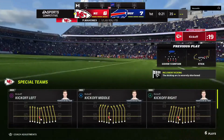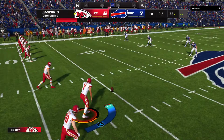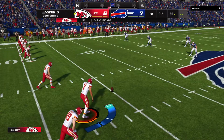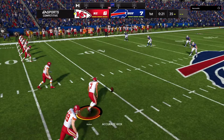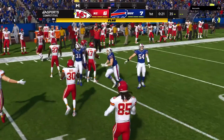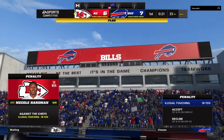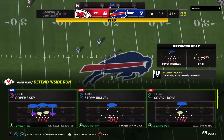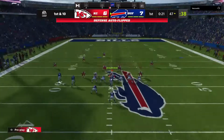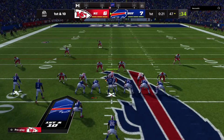So what do you think the mindset was there? You can tie it with a PAT here first half. Why go for the lead right now? The old school mindset says if you have a better team, you just go ahead and continue to try and dominate. There's also a school of thought, if you don't think you're quite as good, you have to try and take advantage of opportunities. And finally, I just think this is analytics coming into the game. Someone saying the more you go for 2, the better your chances are of actually getting them.